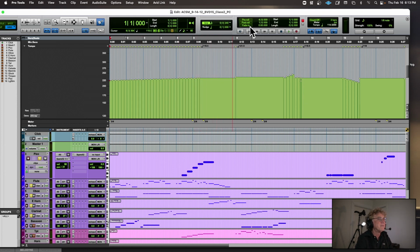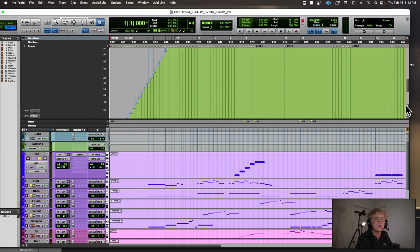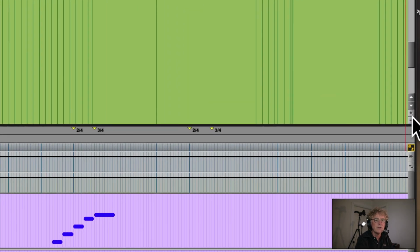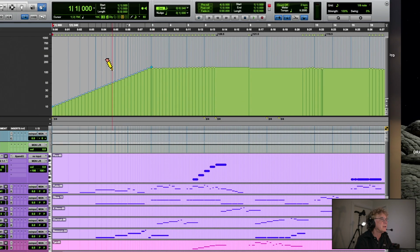And basically, what I like to do is I like to go from right to left. So let's say I wanted to start at right here, and I click and I drag down a little bit. So now I've created something. And what if I exaggerate it and went like this? So I'm just clicking. And then you can also make this bigger and smaller. There's a little plus and minus right over here. So I'm going to click the minus. And now we can see that whole bit in there. So now this will really accelerate.